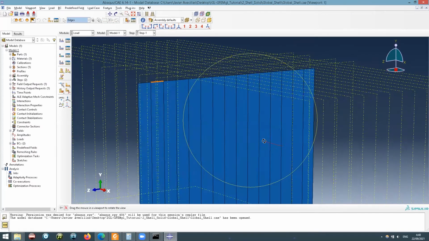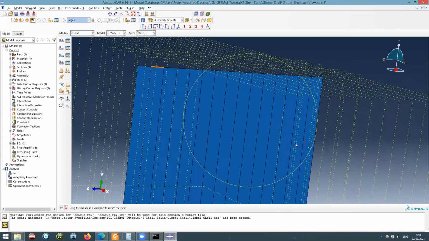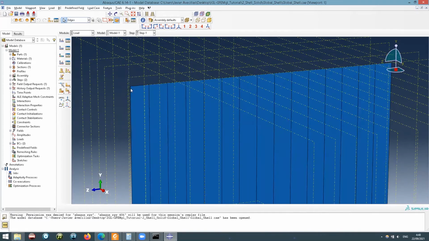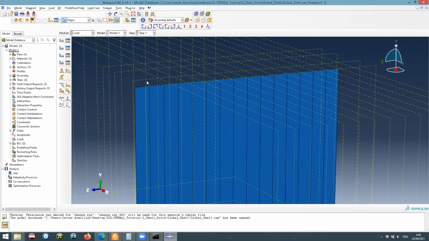We have the value of the concentrated force. In this case, the width of this section is 2 units. So the concentrated force for the interior nodes is equal to 5 KSI times 2 and times 2 again.